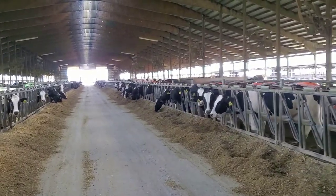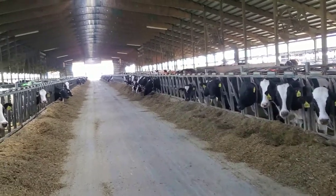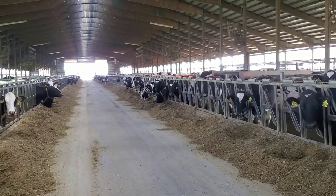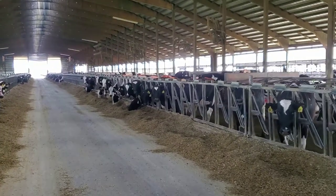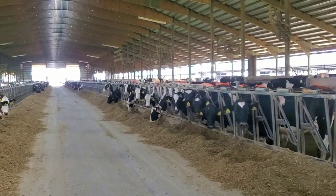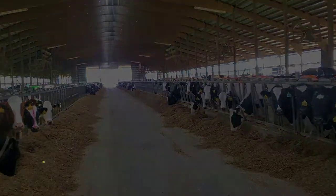Get the herd control, fly control, as soon as possible. Because I believe the sooner you start working with the flies, the better. Don't even let them exist on the farm. Kill a few of them at the beginning, or you kill millions of them later on. So that's how we work on it.